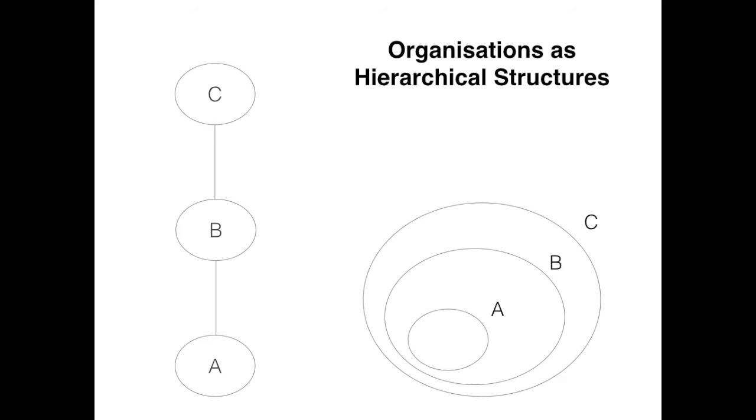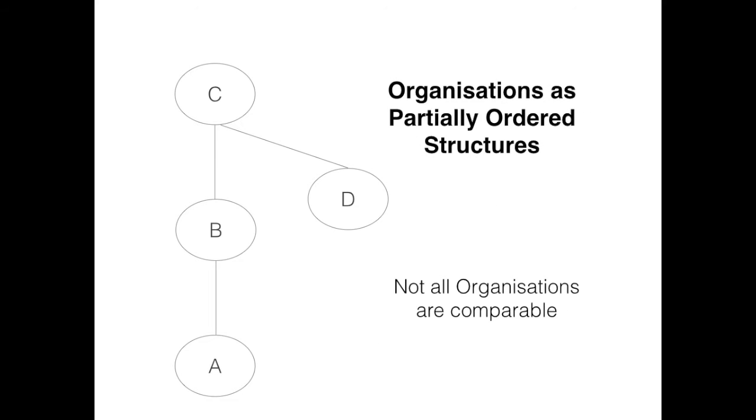And if we're speaking about a ladder, we are actually looking at something like this. And this is the normal way of looking at things in set theory. This one means this is a set, this is another set that contains this one, this is a third set that contains this one that contains this one. But not all systems are really hierarchical. Sometimes you have what is a partially ordered structure. That is, yes, you might have some elements that are hierarchical, but you also might have one of those sets which is incomparable with another set. So they might have some elements in common, but they have some elements which neither of the two have on the other.